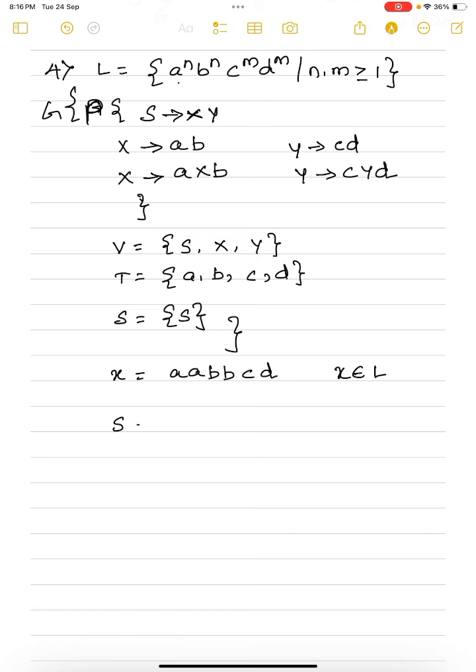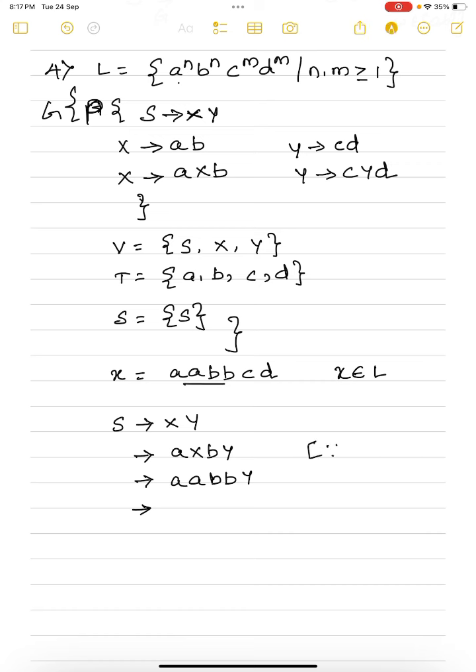I have to start with the start symbol, and S goes to XY. Now for this X, let me take the first one, aXb, and then Y. Again for this X, let me take aXb and Y. Now we have derived the first four symbols of this particular string. Next we need to derive cd.